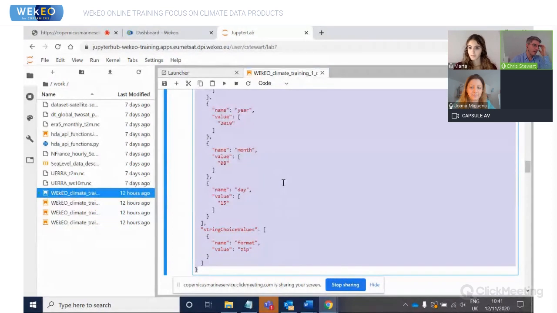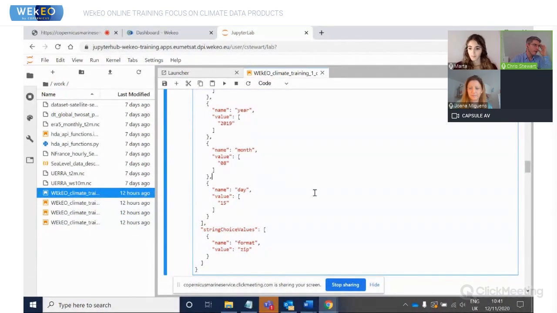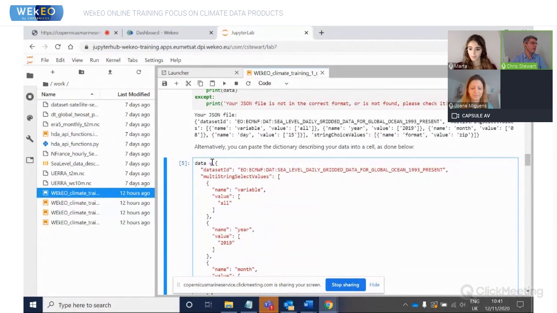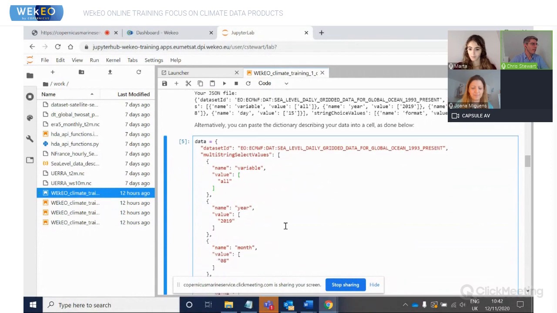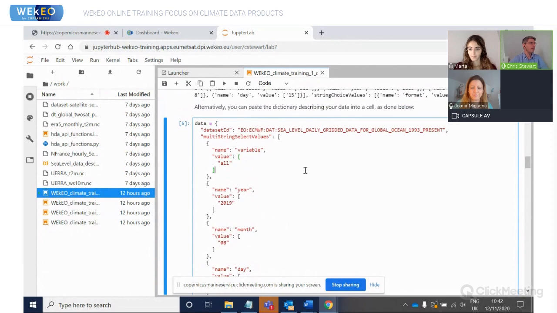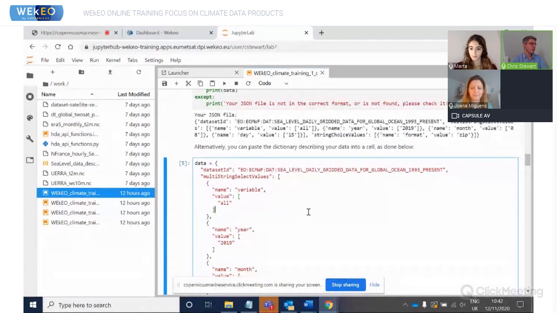You find the data you're interested in, and that data is in the form of a JSON file, and you have all of the details here: the date range, the dataset ID, and the information you need to then retrieve that data using the harmonized data access API. This will go and find the data wherever it is, and it will download it for you.